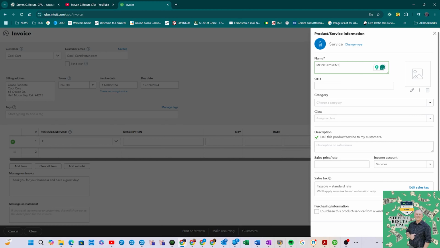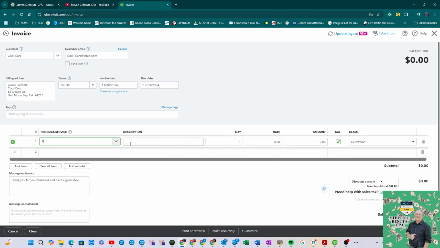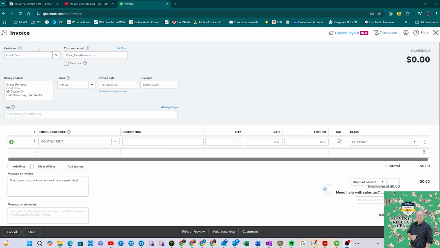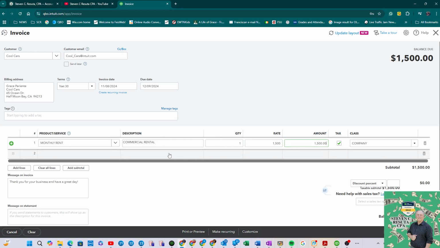Usually rents are monthly, so you can call it something like monthly rent. Now we're back to our invoice. Cool Cars here will have a monthly rent, and this will be a commercial rental, $1,500 per month.